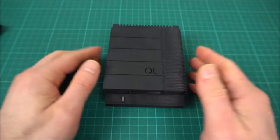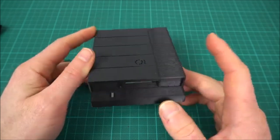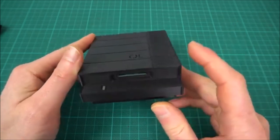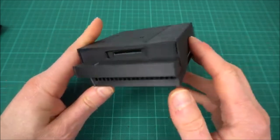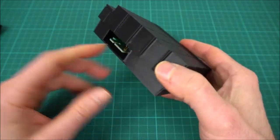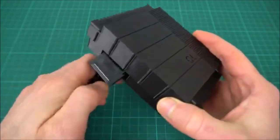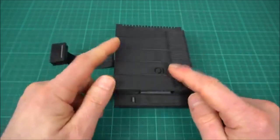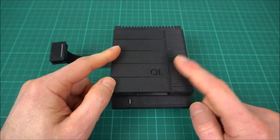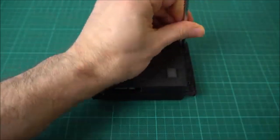Next, we have the upgrade that I'm possibly most excited about of all of them: the microdrive emulator. This takes an SD card with images of microdrives, and we can plug it into the QL with this cable, like so, and to the QL. And it will act initially, I think, as microdrive 3. Before we do anything with it, as usual, let's see what's inside.